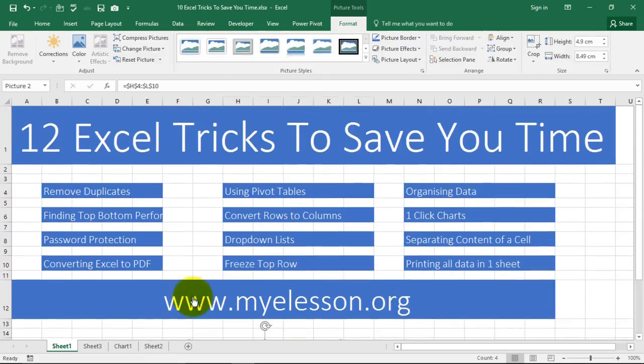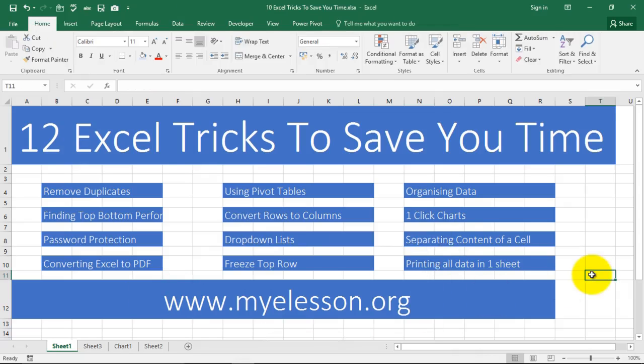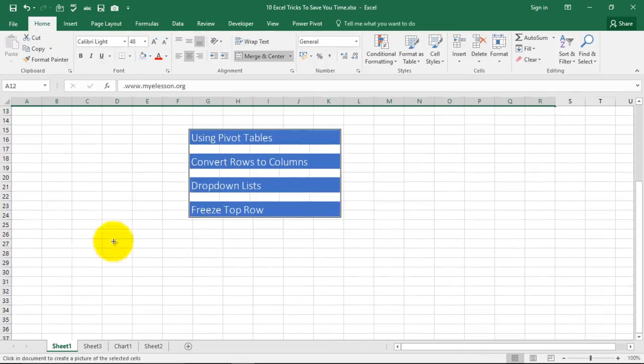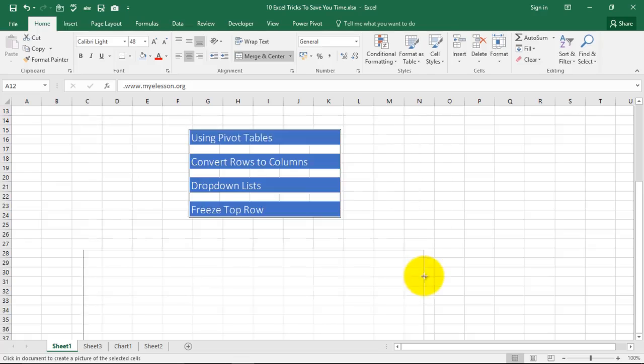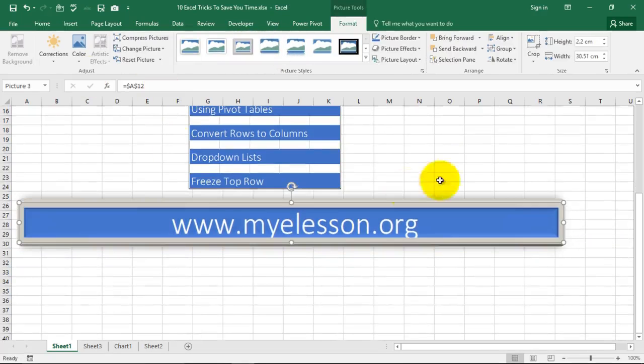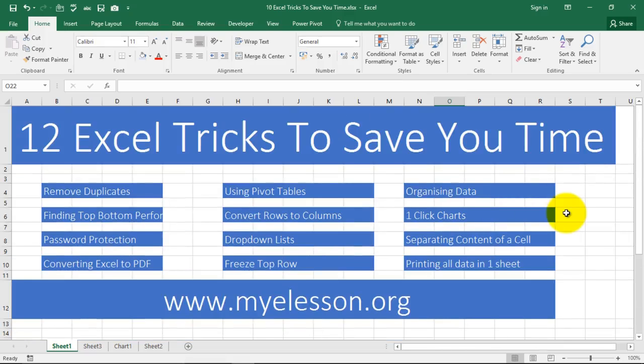Cool, isn't it? Let's take a picture of this. So I have gone ahead and selected this cell. I click on Camera. It is now selected as a picture. I can paste it anywhere. It's pasted now. It's as a picture. I can save it, use it, whatever I want to do. I can go ahead and do corrections and give it borders and all. So this was a cool trick that I wanted to show you.